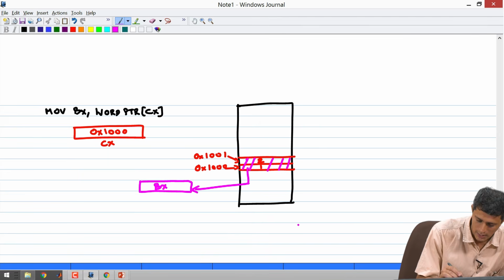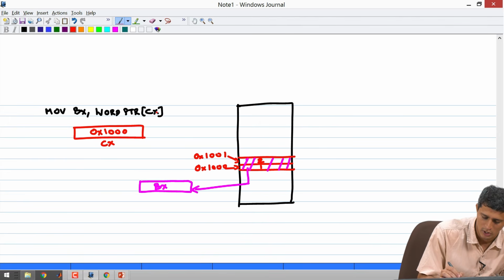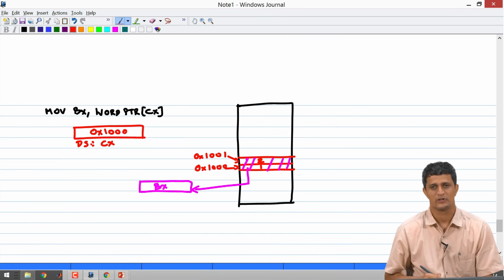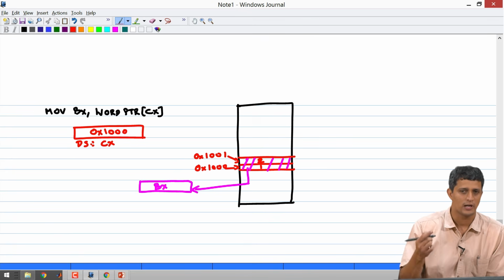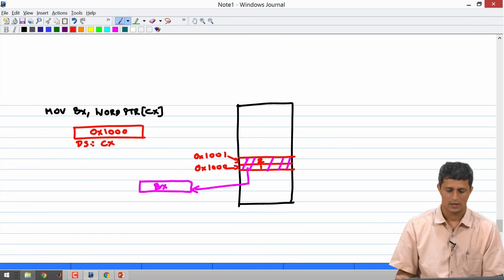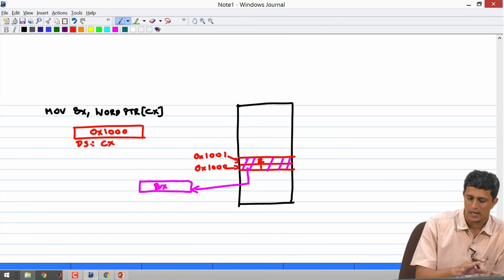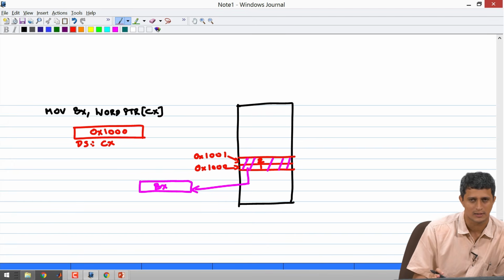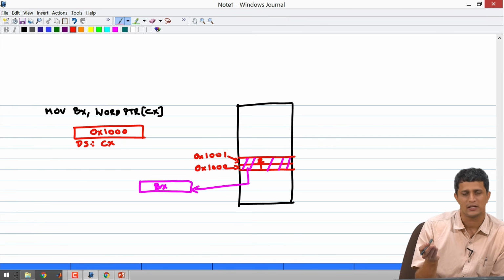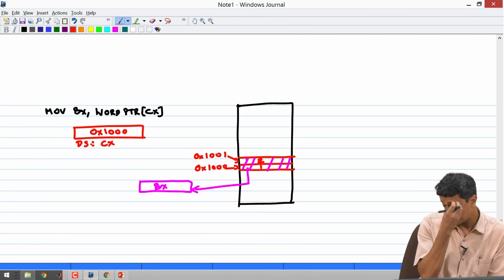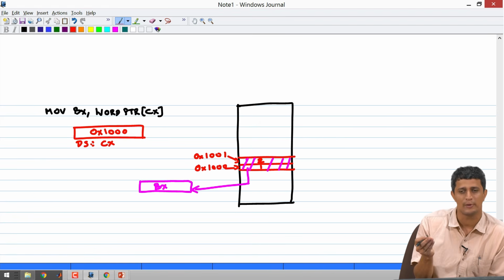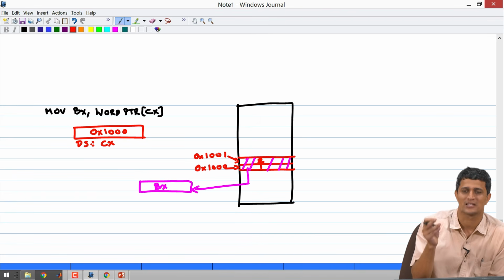So this is not just CX, it is DS:CX, an offset given by the value of CX from the data segment value given in the DS register.